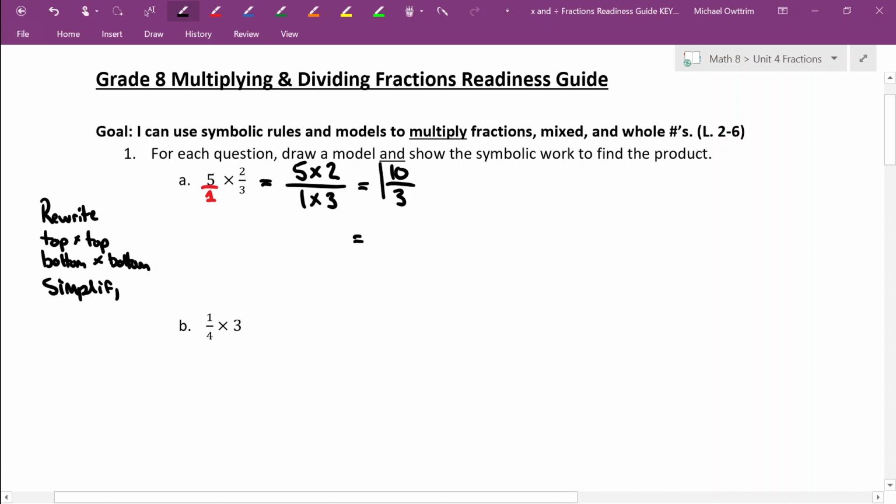Now, if it was just a symbolic question, 10/3 would be completely appropriate as an improper fraction. Let's also convert that to a mixed number. 3 goes into 10 3 full times. Now, 3 times 3 would be 9, so it would be 1 left over in our 10 there. So that would be 3 1/3 as a mixed number.